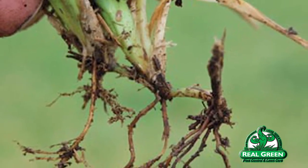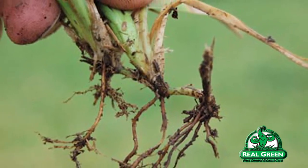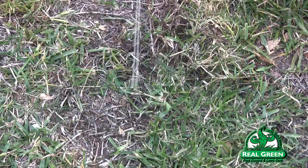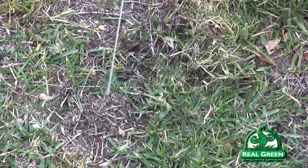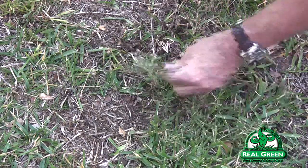When you try and pull up a healthy stolon, it's actually a little bit difficult. With take-all patch, when you try to pull it up, those roots release and tear, and it comes up quite easily. When diagnosing a problem, it's always most effective to start at the edge of the problem — where the problem area meets healthy grass. So you're going to be at the edge of the bare soil area. In this area, you can see that there are several problems going on. Let's try to find out what all they are.